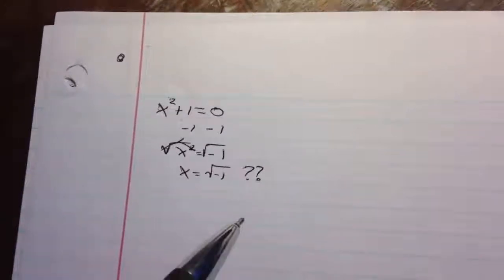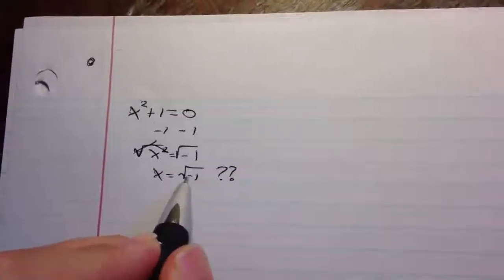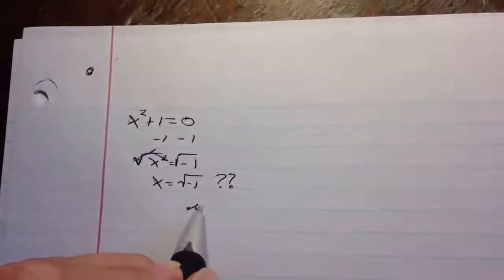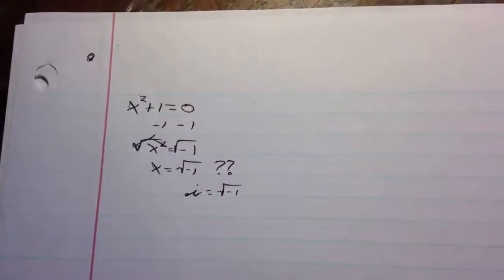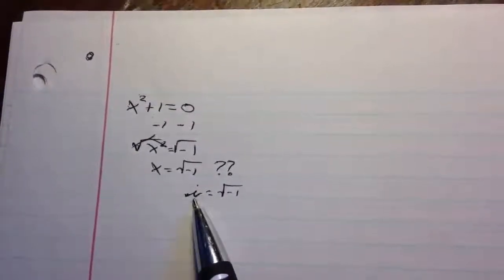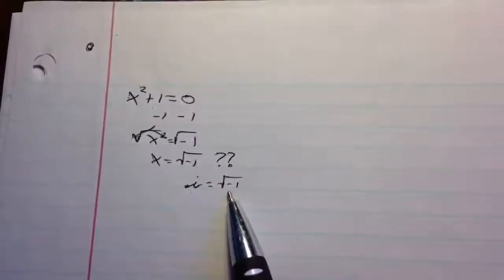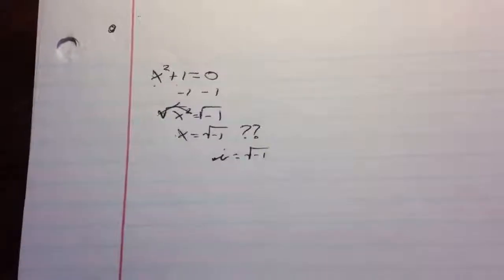So at that time, they just called it imaginary, very poorly named, but that's just what they call that. To give a short abbreviation for it, it was i, and they called i the square root of -1. One thing I want to make sure you realize, this is not a variable. i is actually representing the square root of -1. So don't confuse that, like you would x up here, which is a variable. That is not.